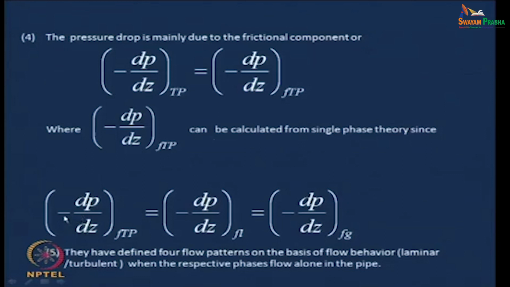Now, we find that based on these assumptions, if we can find out phi L square and phi G square, then we will be in a position to find out the two phase pressure gradient. For that, what do we have to know? We have to have methods in order to find out the single phase pressure gradients for liquid flowing alone in the pipe, and for gas flowing alone in the pipe. Now, they can be obtained when a liquid or a gas is flowing alone in a pipe; then naturally it is just single phase flow, and therefore, these pressure gradients can be obtained simply from single phase fluid dynamics.